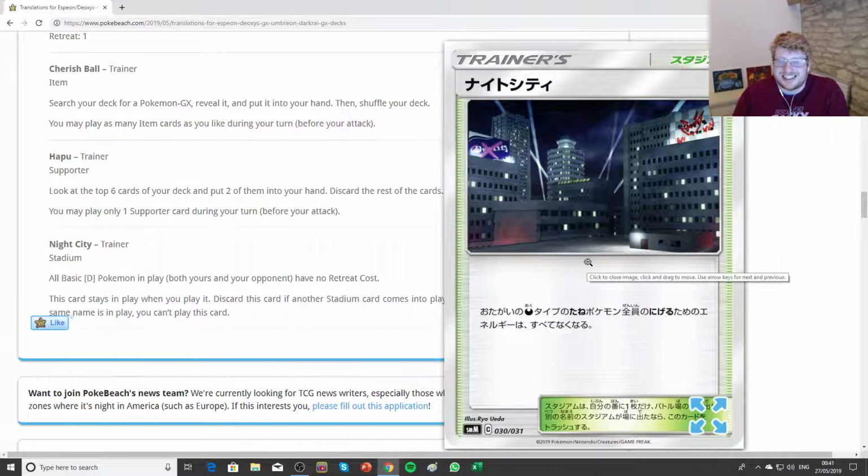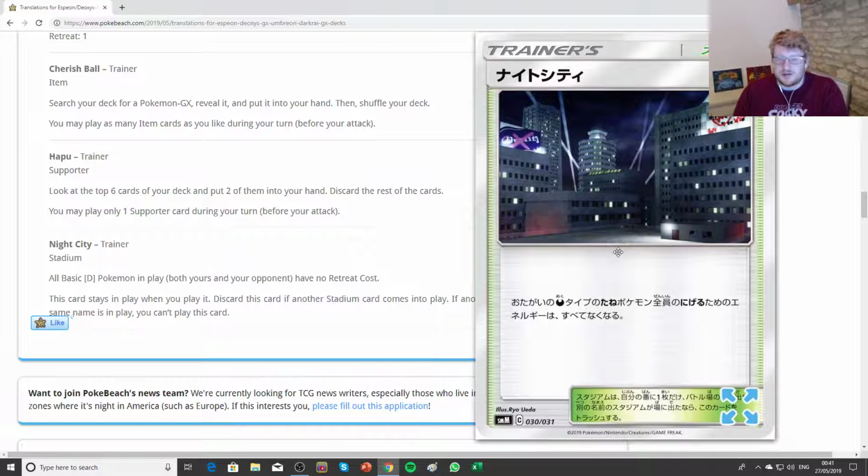There's the Night City Stadium that says all basic dark Pokemon in play.